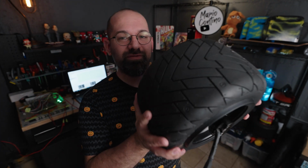Changing the tires on these wheels is of course different than changing the tires on regular tubed e-skate wheels. It's not particularly difficult, and that's likely because I'm used to working on tubeless wheels like these, which are very difficult to change if you're not used to it. And so the ones on the Hurricane are much easier. I'll just roll in a clip of taking the hub apart and taking the tire off.